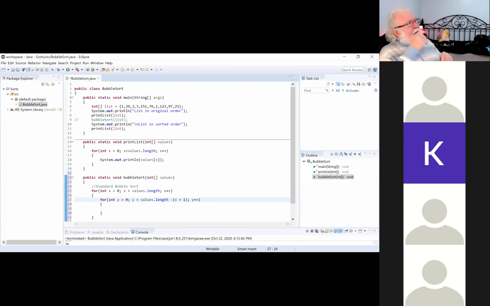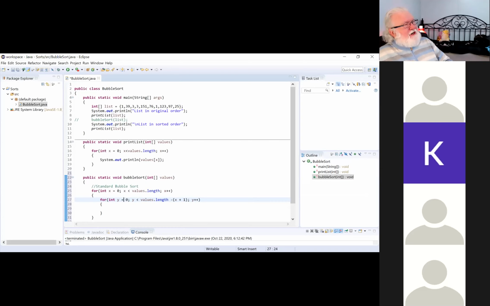Okay, so this will be my first time through the cards. And the one I demoed for you that you could watch was just 5 cards long. Okay, so starting with y at 0, go until y is no longer less than however many cards you have minus x plus 1.